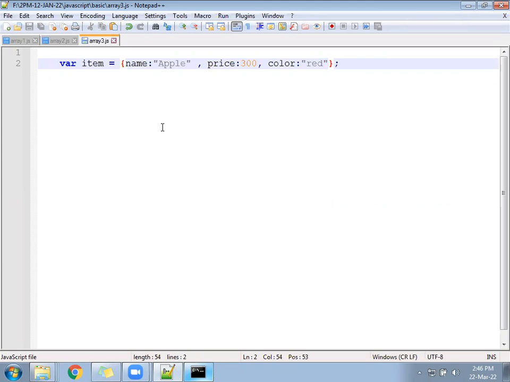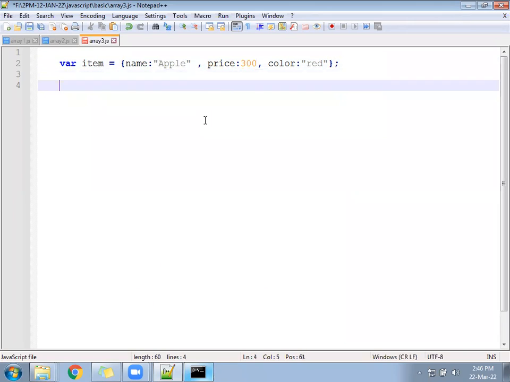Okay. Now what we want is to print the price, the color, and the name as apple. So how to print that? Under the item, you have three keys now: number one is name, second is price, and third is color.